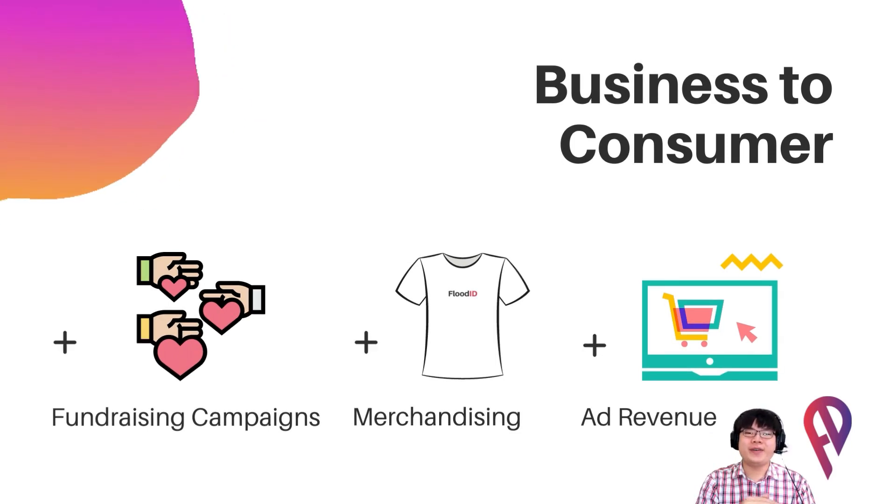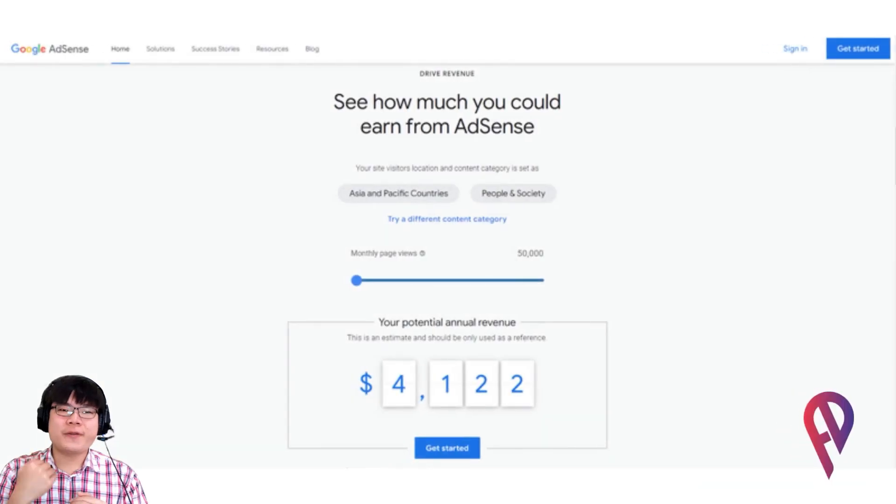For added revenue, advertisements will be placed in the news and info section, which generates ad revenue using Google AdSense — up to 15,000 ringgit annually, provided a traffic of 50,000 users monthly. Local businesses can advertise with us to grow their own business while users can hashtag support locale and get conveniently located products for good prices. If an official web app is launched, we can earn a minimum of around 4,122 USD — roughly RM17,356 — with roughly 50,000 users monthly just from Google AdSense.